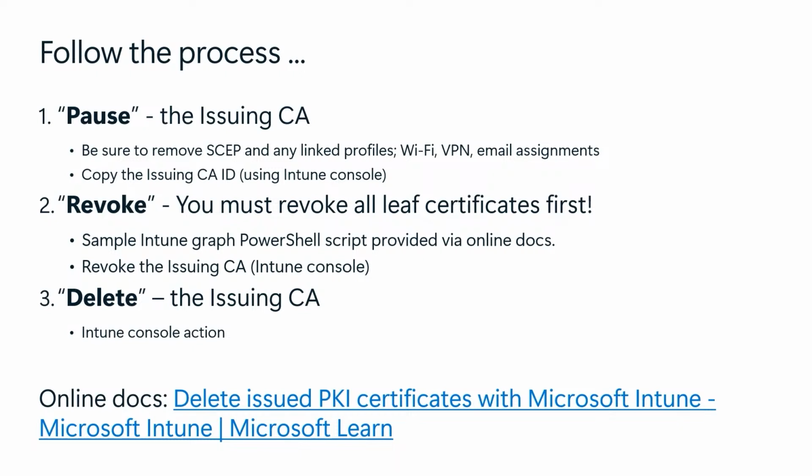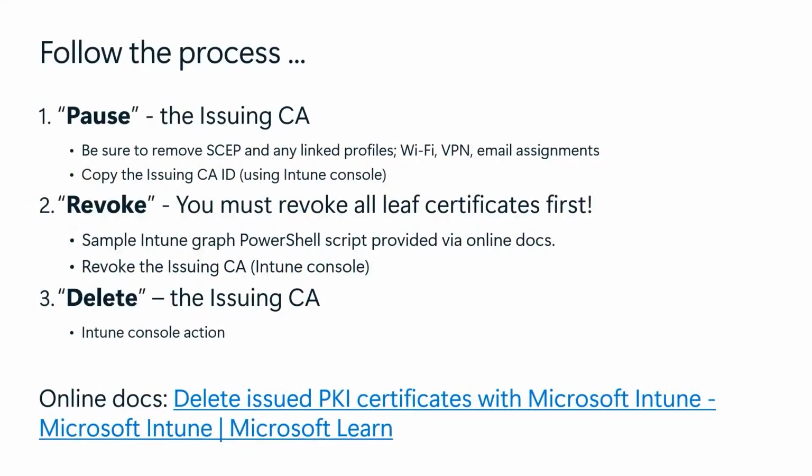So if you've got SCEP certificates that are connected to that issuing CA, or using the SCEP service from the issuing CA, you're going to want to remove those assignments, because a paused CA will not issue any new certificates, right? The CA itself can honor revoke actions. It will update the CRL. It will respond to CRL requests or AIA requests. But in terms of issuing certificates, a paused CA will not issue new certificates, right? And so you don't want to get errors in your console for a SCEP certificate profile that's still assigned to an issuing CA and assigned to a group trying to issue certificates. You're just going to get errors.